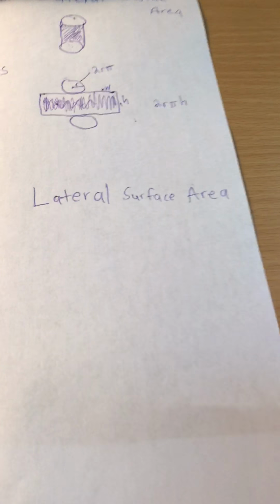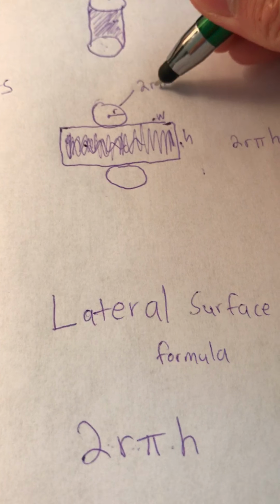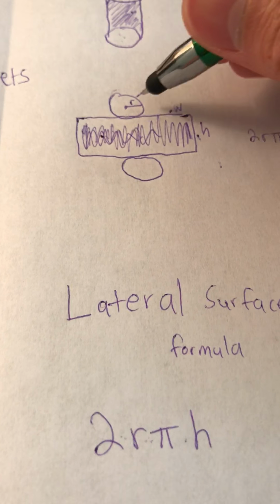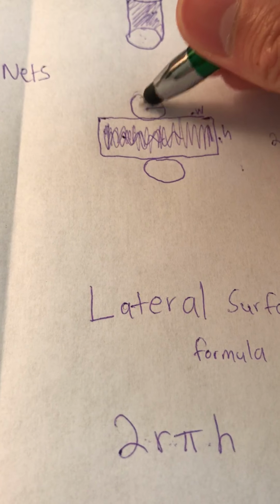I'm going to write down the lateral surface area formula for you now. Lateral surface area, which again is the area of just the sides of any shape. No top, no bottom. Formula. We got 2r pi h. Remember, when there's no symbol in between things, that just automatically means multiplication. And also, please don't get confused when you see 2r pi. That's the circumference. It's not the area of the circle. Area is how much space is inside. Circumference is the distance around the circle.